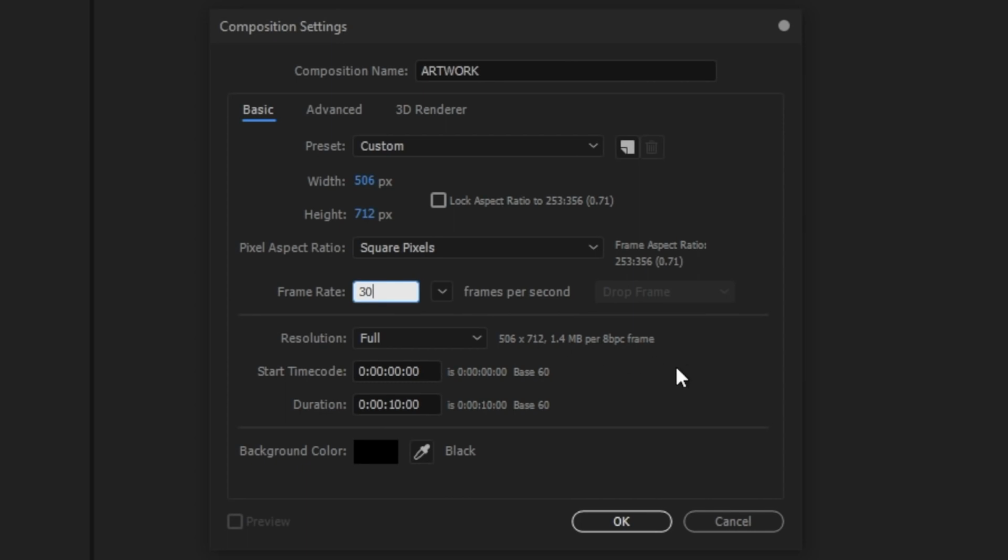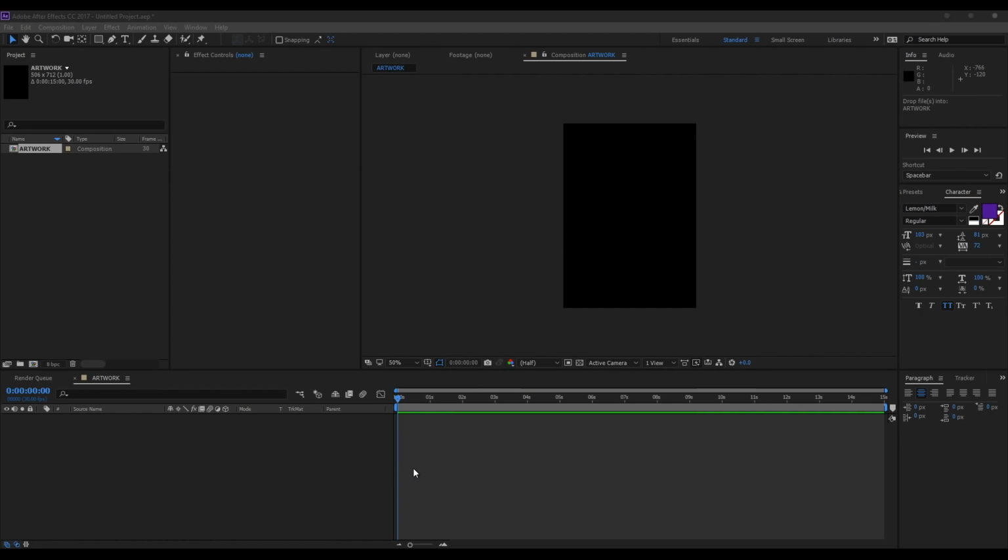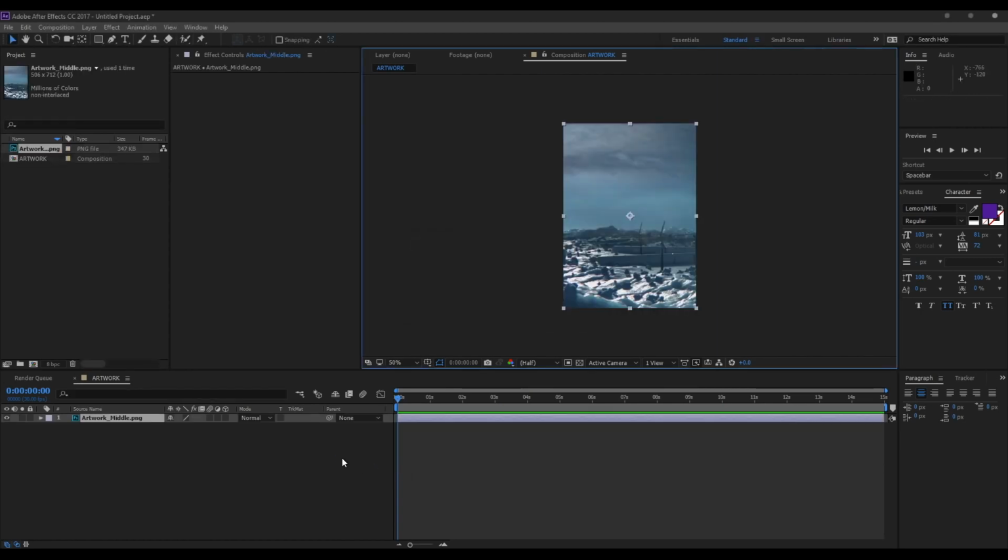Set your composition to 15 seconds, or 0, 0, 0, 15, 0, 0 in the box. That's how it should be formatted. You really don't need any more time than that. You simply couldn't have it any longer than that without surpassing that 8 megabyte limit on Steam, unless you made it just look terrible quality. Remember, this is going to be looping, so it's not just a 15-second animation, it's just that's how long the loop is going to be. Now you can drag your image onto the timeline as the background. From here, you will use the text tool and animate anything else you'd like to on top of the video.